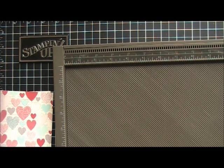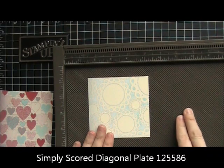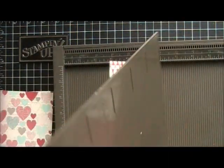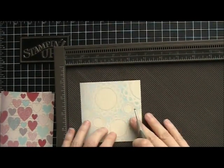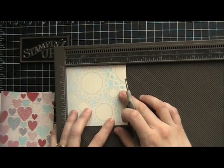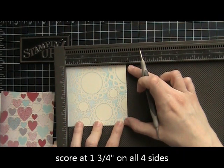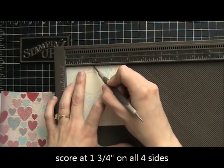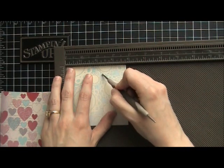Okay, your next step is going to be making your envelope. Okay, so you need your diagonal plate, and you want to make sure that on the back you have your arrow right there going up, because if you don't, your measurements are not going to line up. So what you want to do, this is a 3 3/4 by 3 3/4 square. So you want to make your score lines at 1 3/4. Okay, so right here. And this takes a little bit of feel. So when you do this, just kind of go slow and then turn it each time.